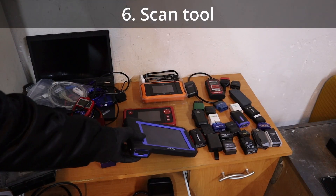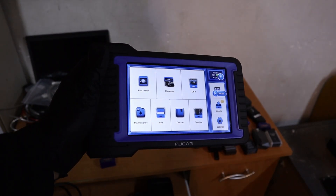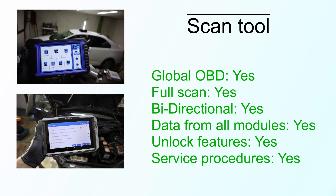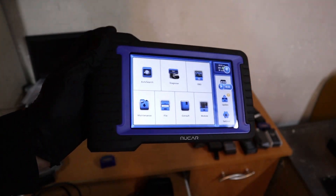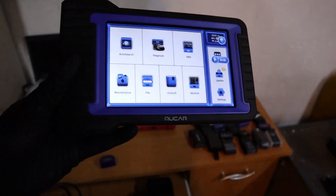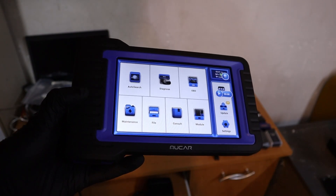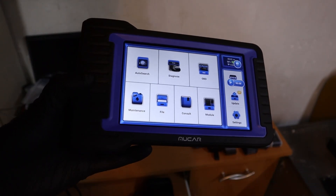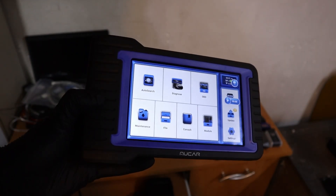If you want that professional functionality but for all car brands, you will have to go with a scan tool. There are a lot of different scan tools, but they are getting cheaper — I got this one for €320 and it works for more than 100 brands including all functionality and ECU coding. If you deal with a lot of car brands, I suggest getting one of these — very good value for money. They are also easy to sell; I paid €320 and after a year or two I can still sell it for €200-€250, so I won't lose much, and then add maybe €200 more to buy a new tool for €450.